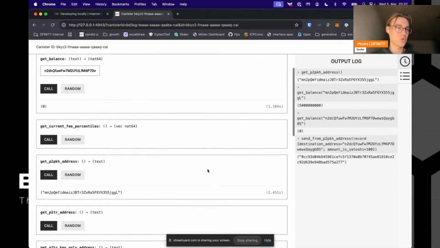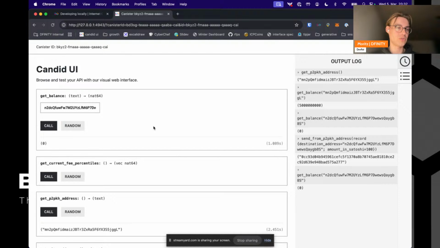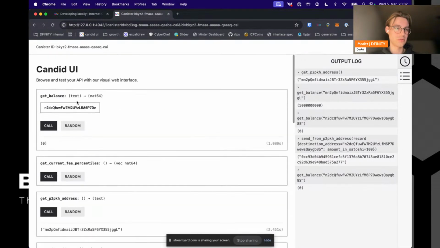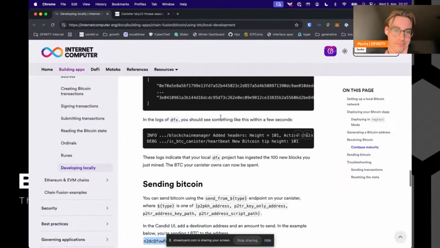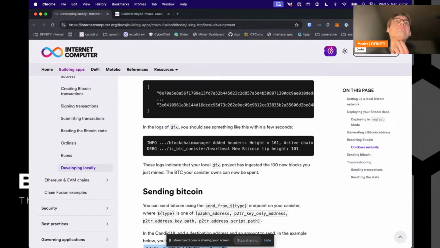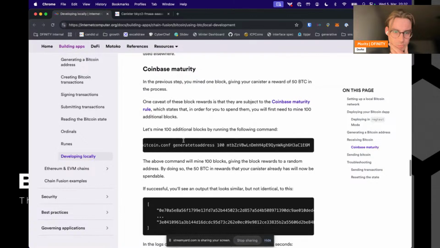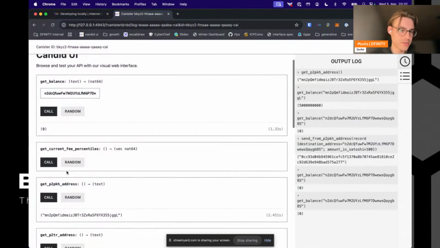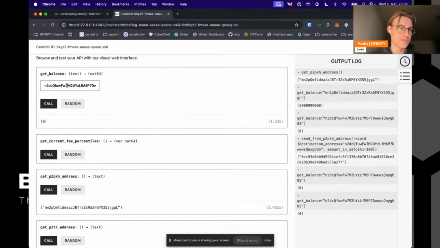So it seems like this worked. So let's check again if we now have 100 Satoshis. No, we don't. Okay, perfect. Let's see if we missed something. Let's check the address and the balance of our canister.